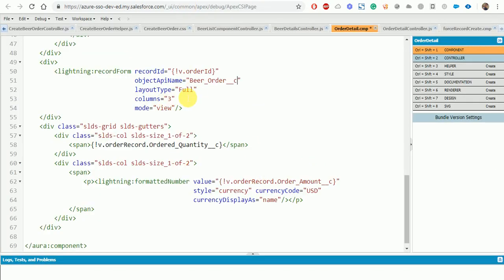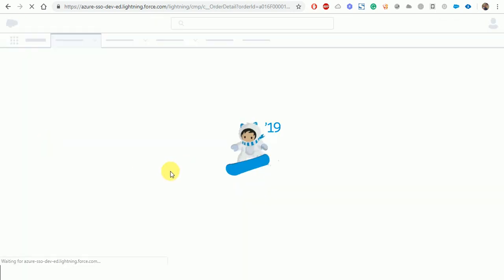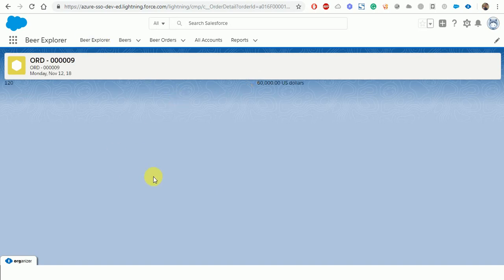Layout type is full, columns let's say 3, and then it is read only, because as of now we are not giving the capability to the user to edit their orders. Going forward we are going to give that functionality as well.